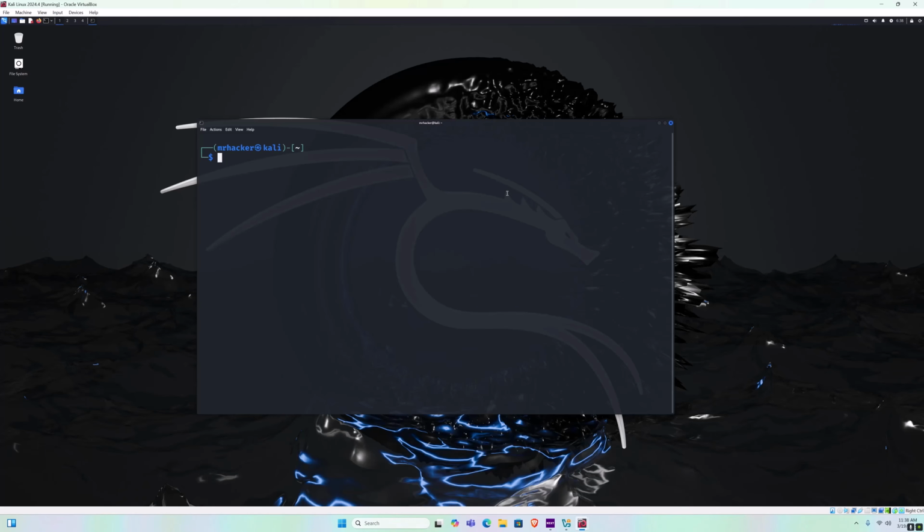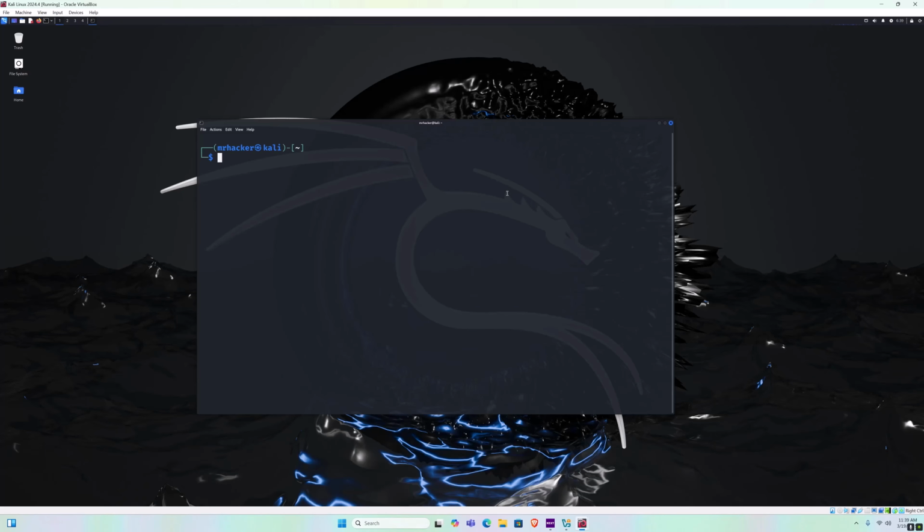Now, what is masscan? Well, masscan is an incredibly fast and highly efficient network scanner which is capable of scanning the entire internet in just a few minutes. It has a high speed, so it's able to scan millions of IP addresses per second, and it's mostly used to scan larger networks in a fraction of the time compared to other tools like Nmap, which would take quite a bit longer to scan.